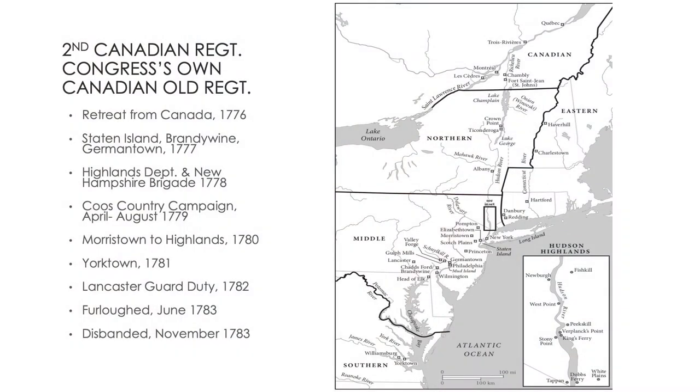So with this, and I know I'm coming to the end of this, they do continue on. If we go back to what you've said, after the Coos Country campaign through there, they went back to Morristown. The regiment suffered through the hardships of Morristown in winter encampments there in 1780. The regiment did march to Yorktown in 1781. Hawkins was very good about recording that one as well, the long trek down into Yorktown, what he was seeing there. At Yorktown, the regiment did distinguish itself, in particular its light infantry company, which had been attached to Lafayette's light infantry corps through that summer of 1781.